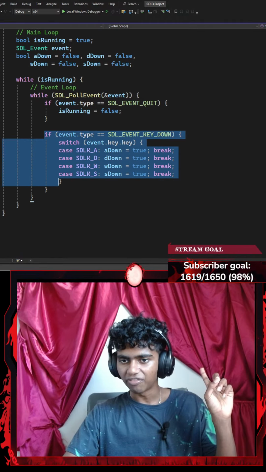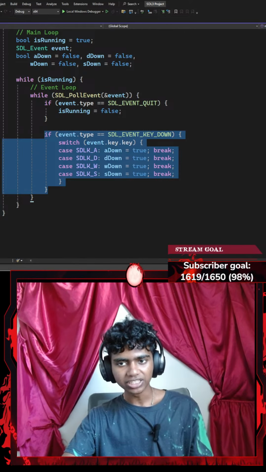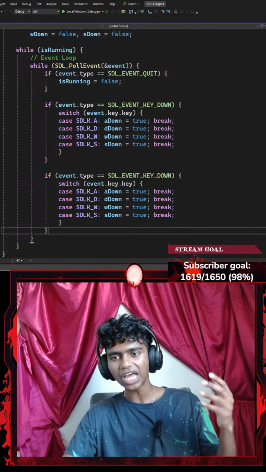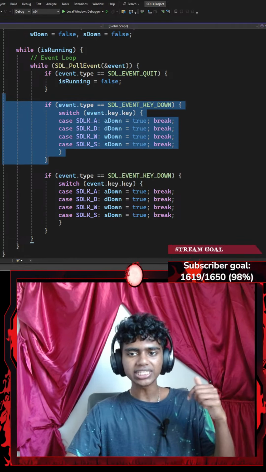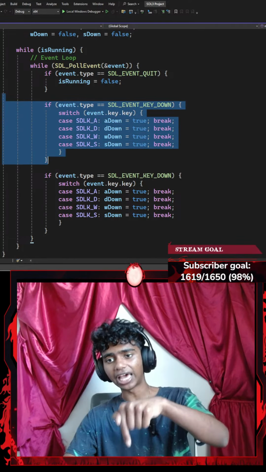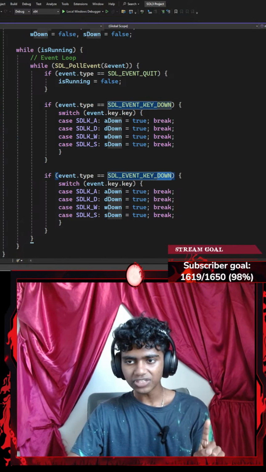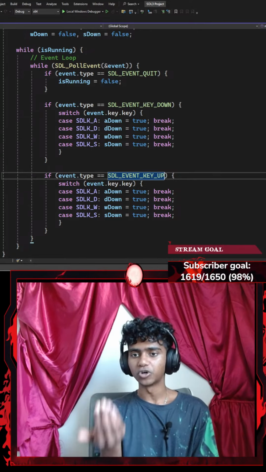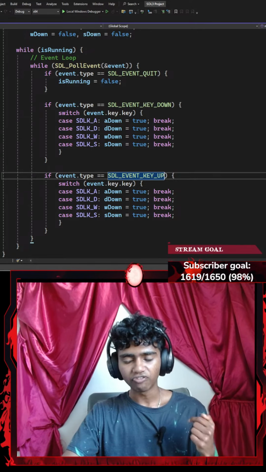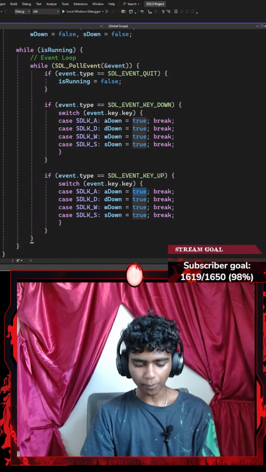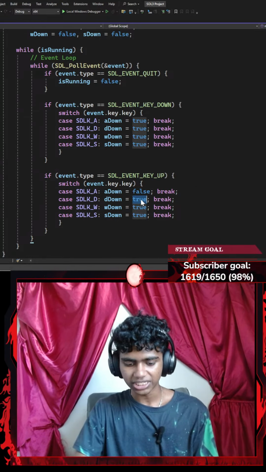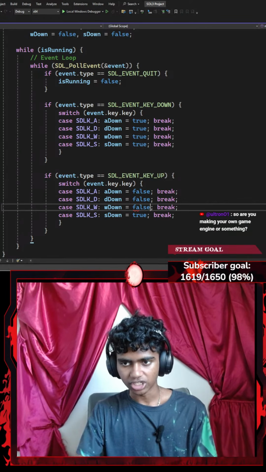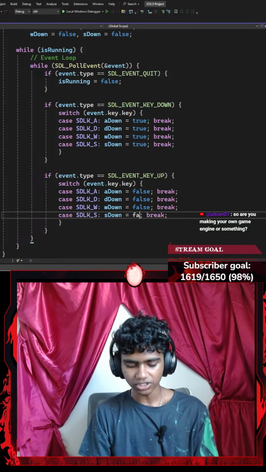Okay, perfect. And then just to save time, I might copy that and paste it all the way here again, because I do need two event types. This if statement checks if my buttons are currently being held down. Although this if statement is gonna check if my buttons are not being held down anymore, which means it's being pushed upwards. So if any of these buttons are being pushed up, I'm going to reset all these trues to be falses again, so my buttons are no longer being held downwards. Okay, I'm going to change this to false as well and change this to false as well.